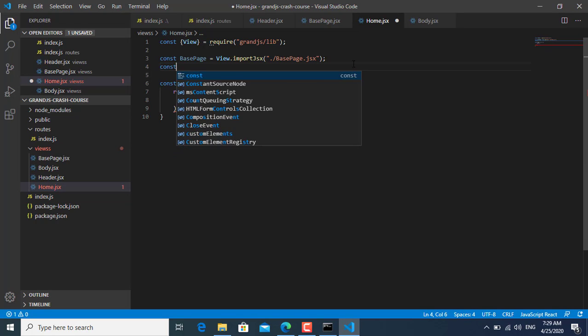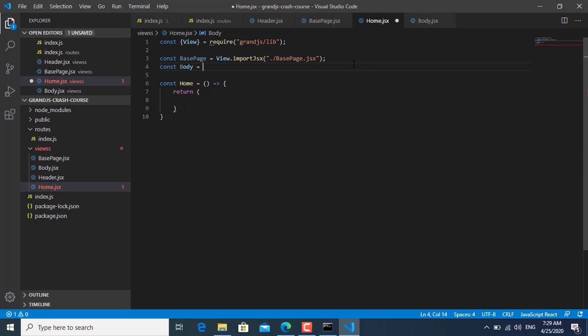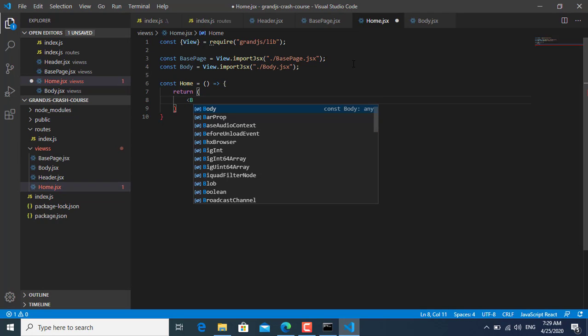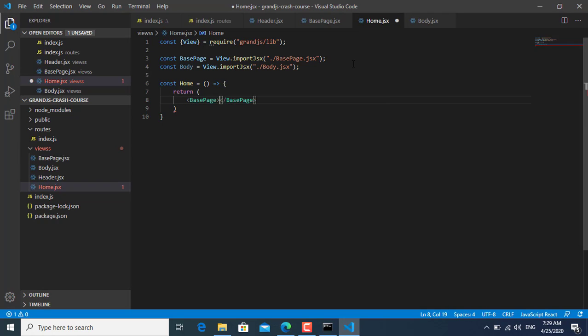and import this body here, view.import.jsx ./body.jsx. And here I'm rendering base page, okay.